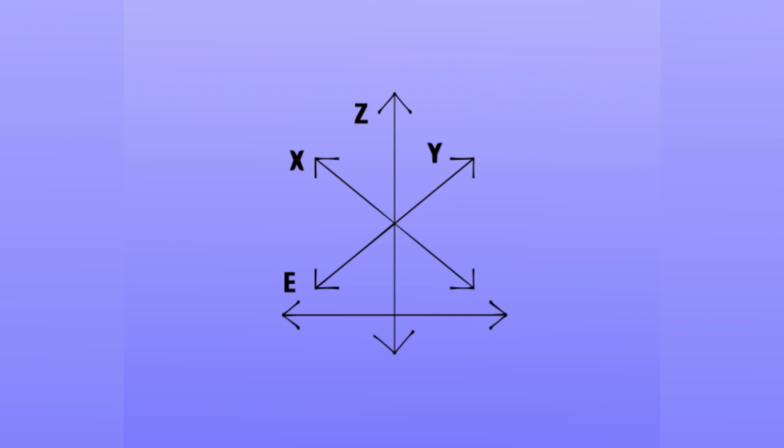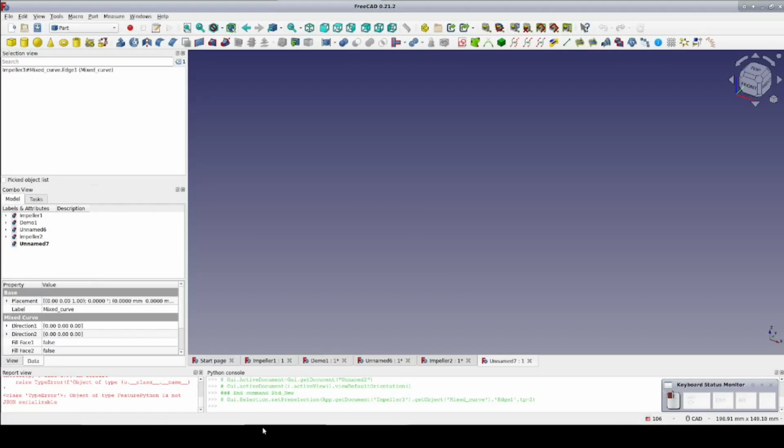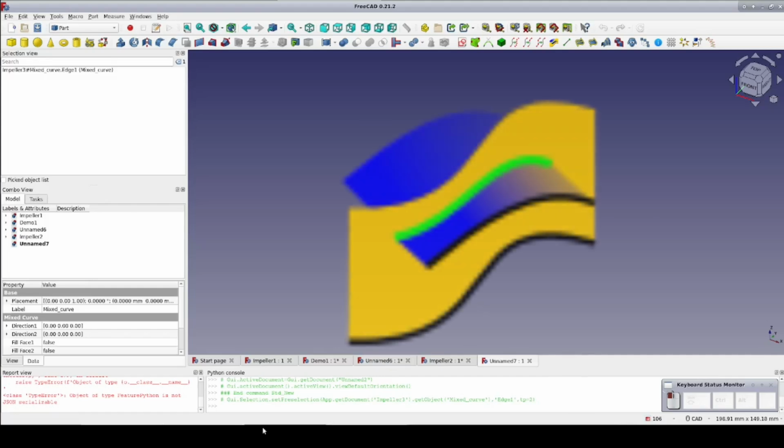I have a fairly simple one this week, the mixed curve. Using the sketch workbench, we can draw pretty much any curve we want on a plane. Using attachment and position, we can place that plane arbitrarily in the three-dimensional space. But what do we do when we need a well-constrained curve that simply will not fit on a plane? The mixed curve tool from the Curves workbench comes to the rescue.